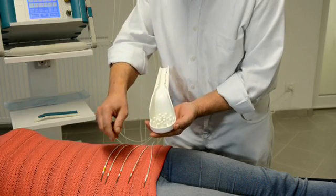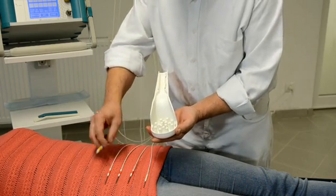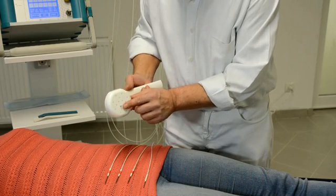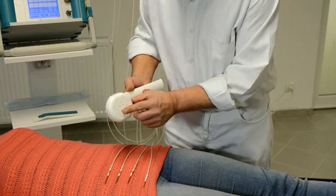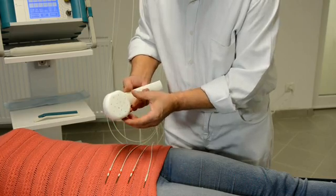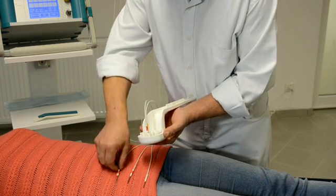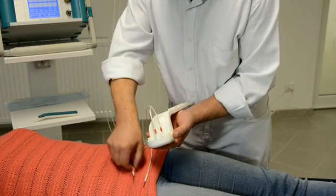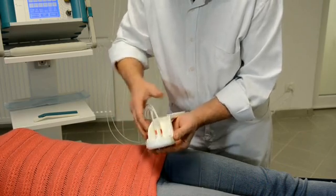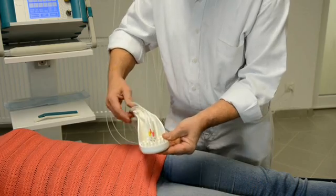The big advantage of this method is that we can mix all the different laser colors in one treatment at the same time — red, infrared, green, or even blue lasers — achieving different effects on the tissue and different penetration depths. Beside antispasmolytic and anti-inflammatory effects, all the lasers provide energy to the tissue, energize the mitochondria, and can lead to regeneration of the different cells.